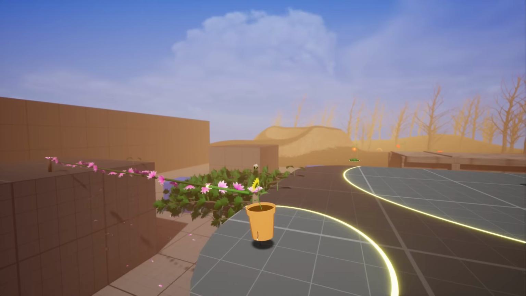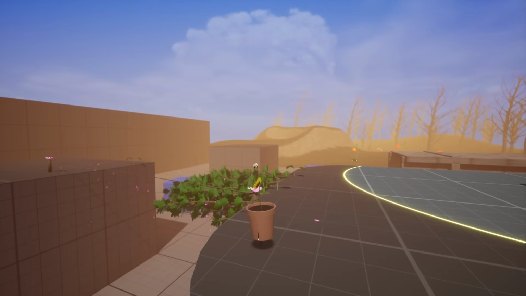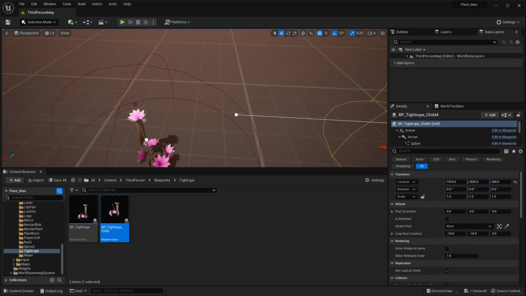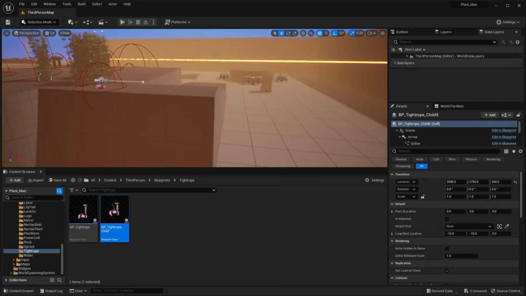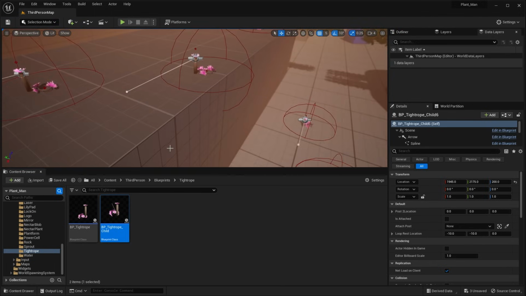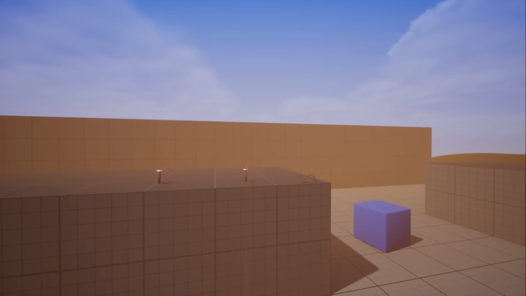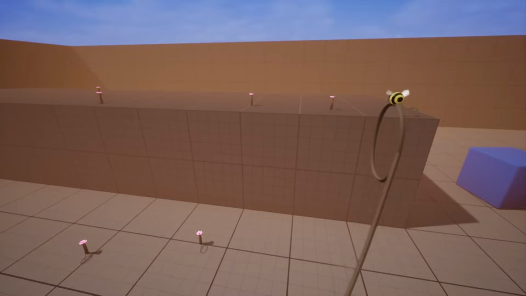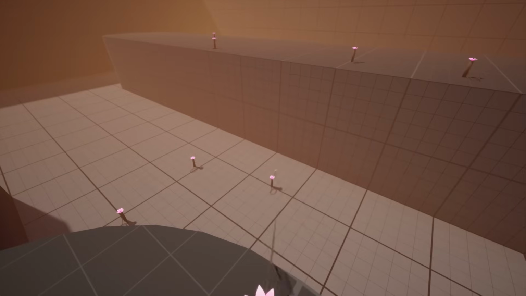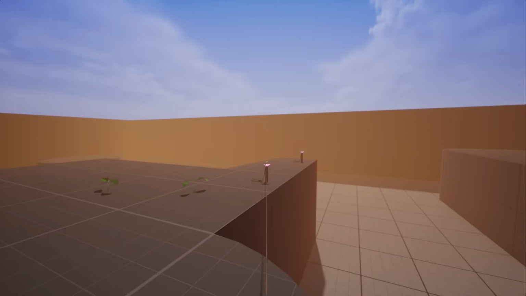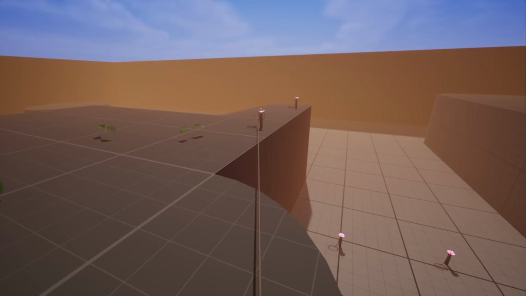So after getting it to work, I decided to make things harder for myself, obviously. I needed this to be customizable because if I'm designing levels, I need to be able to place this tightrope wherever I need it to be. And I also wanted the player to be able to attach and detach the rope because I thought that added a lot of interesting puzzle potential. If you see somewhere that you can go, you can attach a rope there, but then you have to choose if you want to go to one place or to another place. You only have one tightrope. And I thought that was interesting, so I wanted to achieve that. So I had to set up a start and end point for my rope, and I needed the spline to adjust based on where those start and end points were.